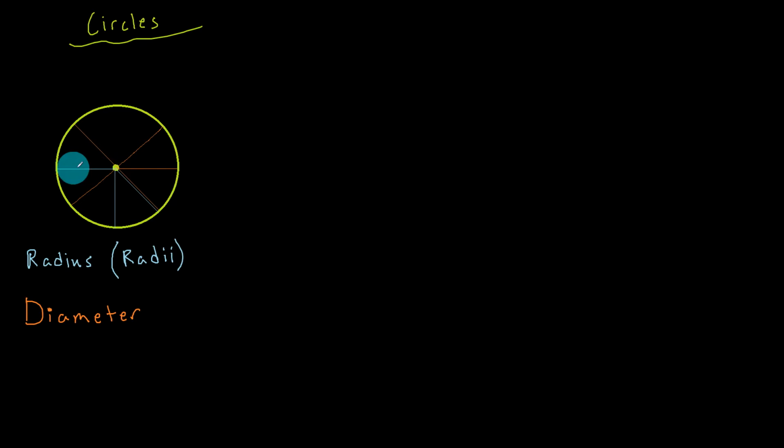So if I'm looking at the blue line as the radius and I continue on through the center of the circle to create a diameter, well, this straight line from edge to edge has to be twice as long or twice as large as the line that starts at the edge and stops at the center, the radius.